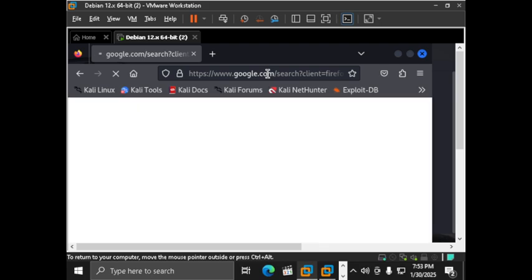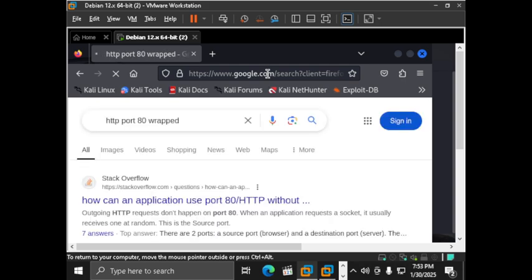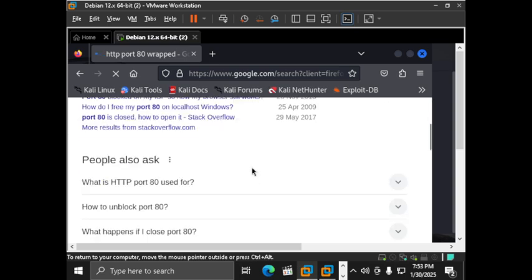So you can use other tools to complete the vulnerability scan. Okay, outgoing HTTP.